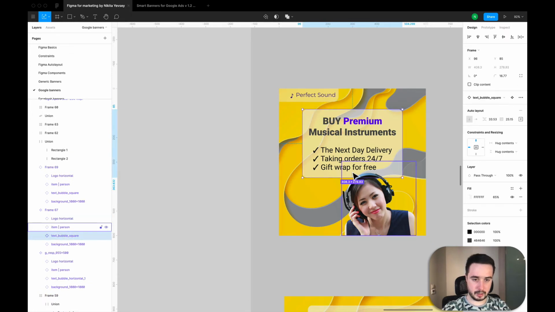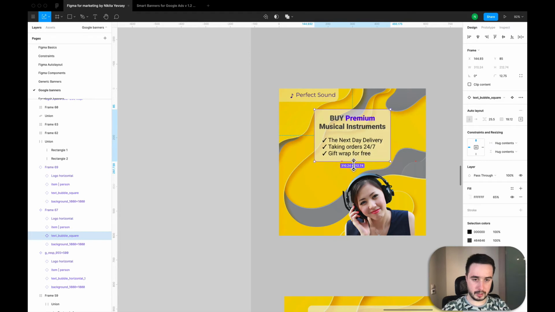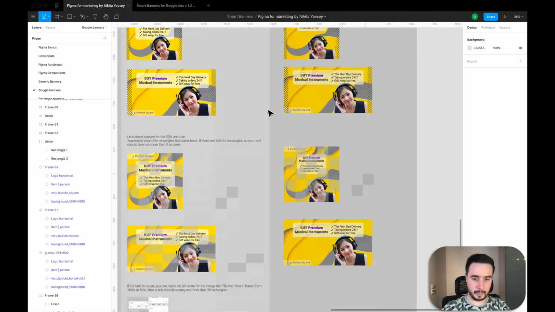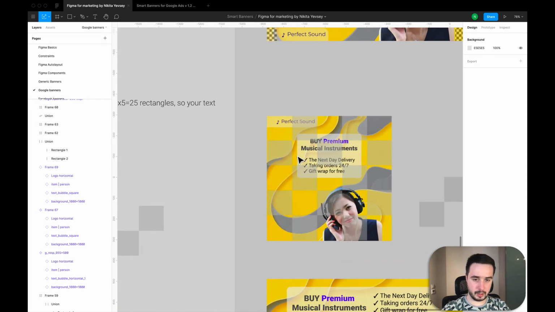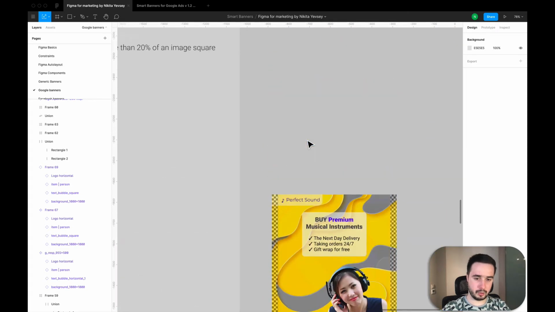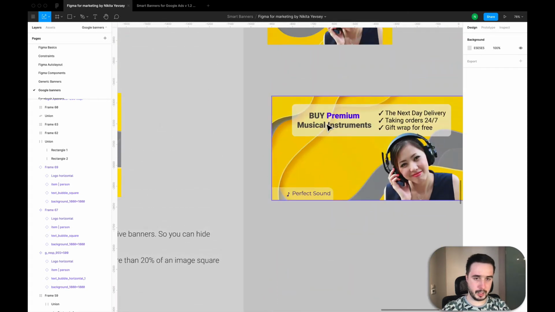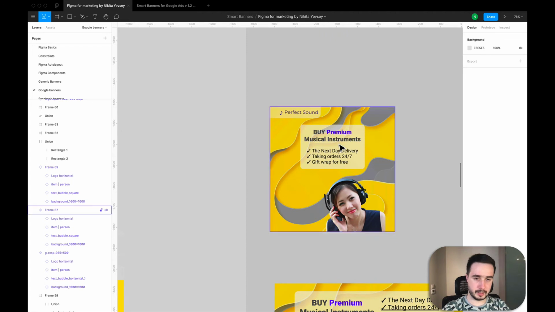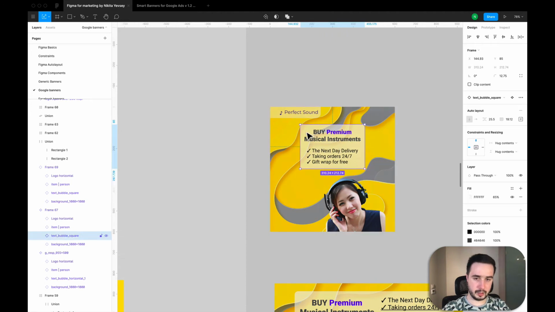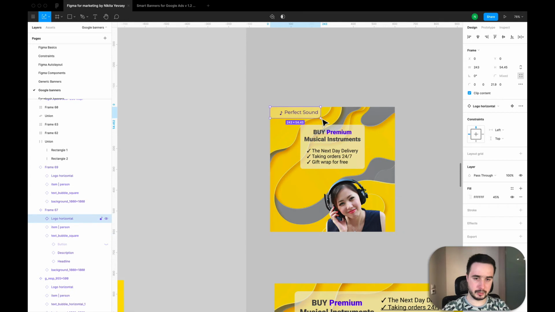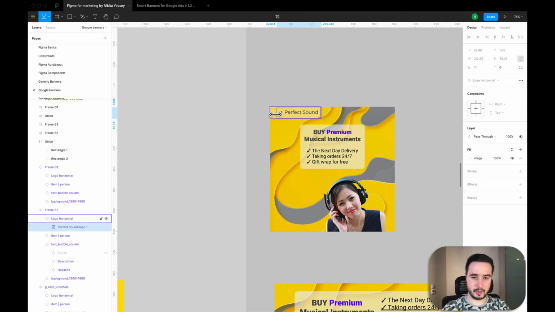Okay, and I have to scale this text as well, probably to this size. Let's count now. It's 1, 2, 3, 4, 5. I think it's still more than I need, but not so much.